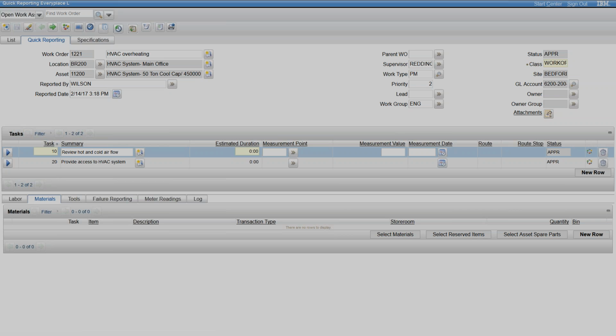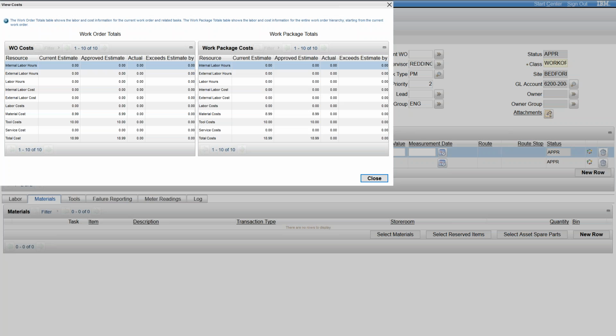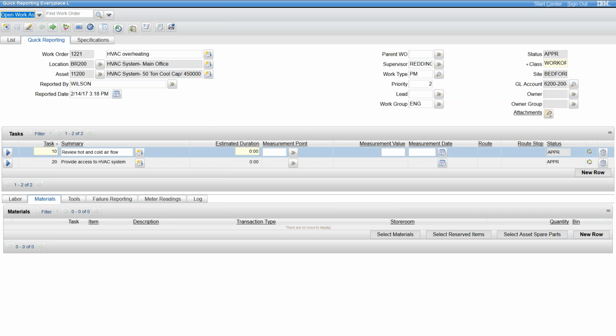But your quick search is there. Your toolbar buttons will, again, you'll have to make modifications to make sure that these are available. For example, this button brings up the cost, which is essentially the view. So in standard work order tracking or quick reporting, you go to view and cost to do that out of the side navigation. Again, no side navigation available.